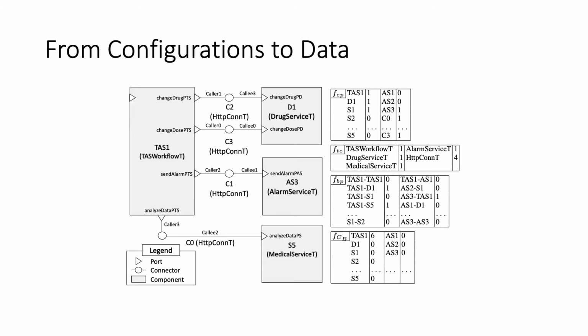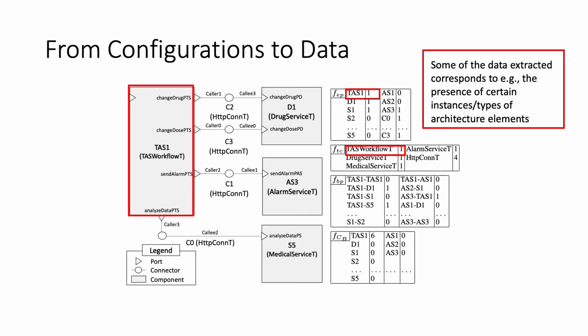This figure shows a task configuration and a part of its encoding in the correlations table. The first and second topmost tables show the presence of architectural elements and type cardinalities. In this case, we can observe that the cardinality of all architectural types is 1, except for the connector type, of which we have several instances.